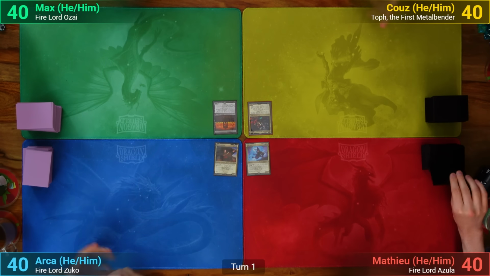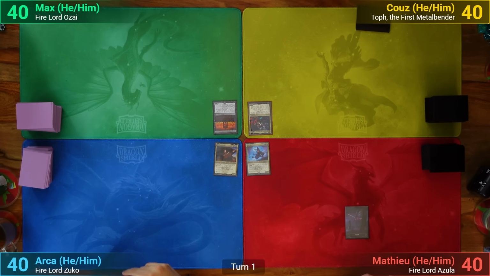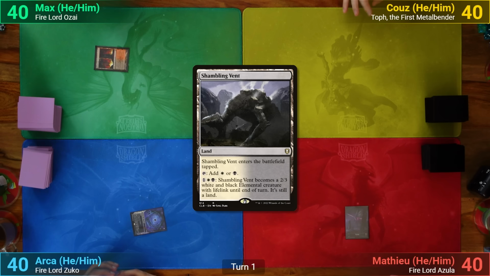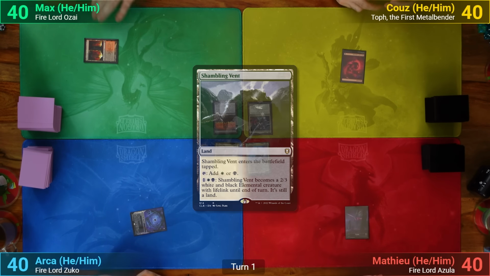Mathieu wins the die roll and starts us off. He draws, plays a Swamp, and passes. Arja's turn has a tapped Shambling Vent coming in, and he ships it. Max plays a tapped Blood Crypt and passes. Kuzno draws, plays a Mountain, and passes.